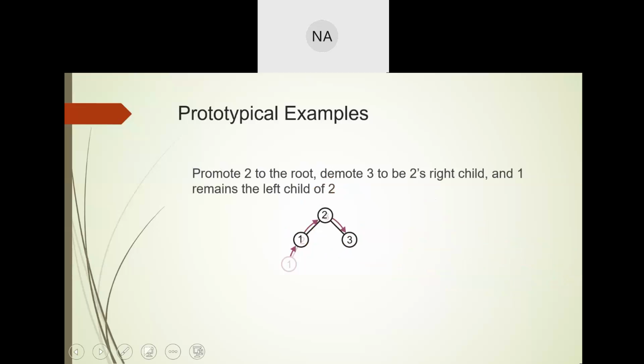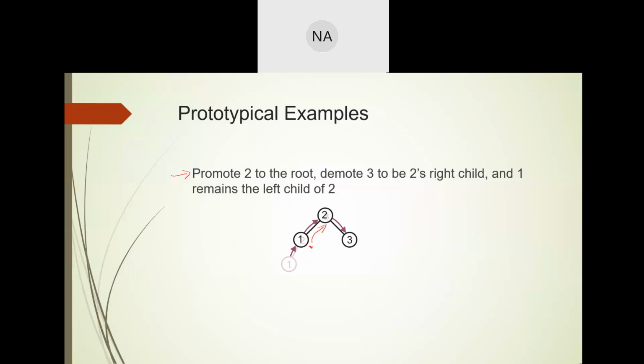Okay, so there are in fact ways using which you can modify the binary search tree and you get the same in-order traversal. So for example, in this particular example, you will promote the node 2 to the root. This was the old node 2 and this is moved up to the root.